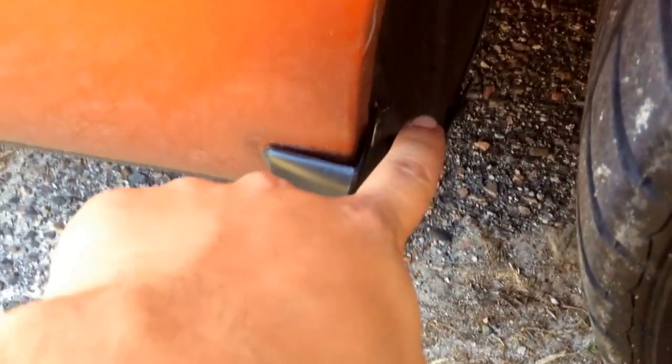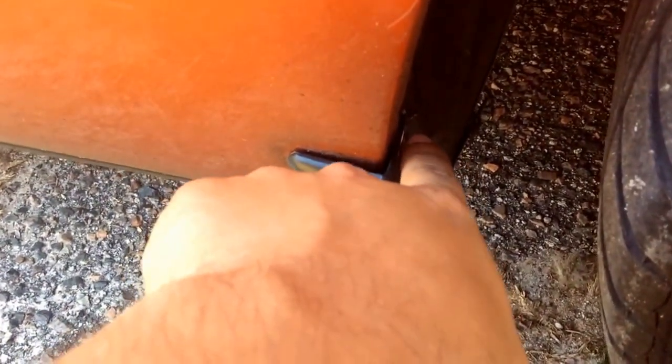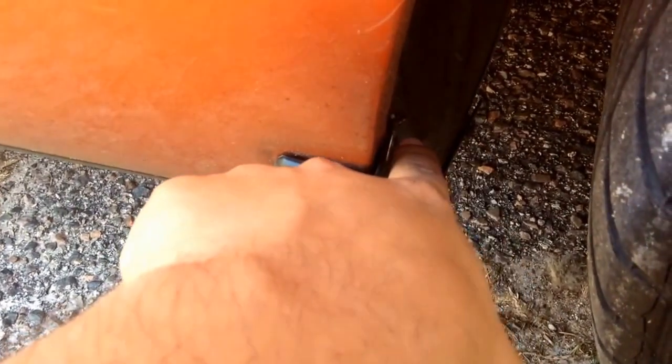So the other one that you have to drill is the second one right there, the very second one of the screws. You have to drill a new one. I believe you have to come up and then to the right, and then it screws in. Then the other one at the very top, you have to screw that in too. Through the mud flap, it comes already a hole, but you have to make a hole into the tire cover.